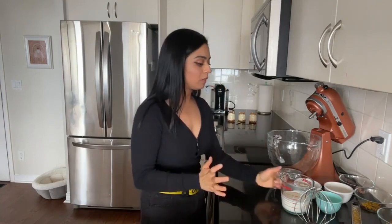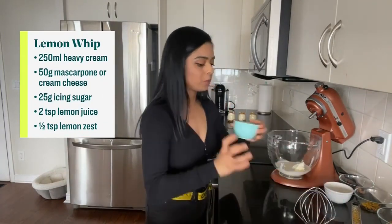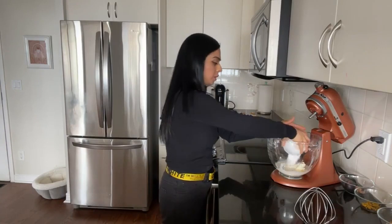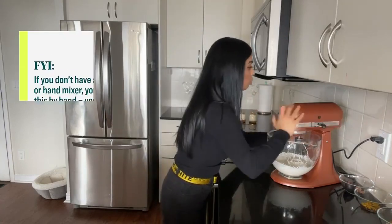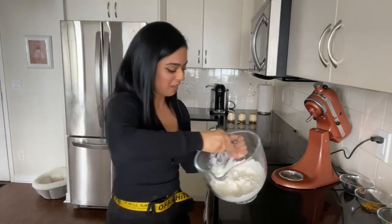It's so creamy — I could literally just eat it with a spoon. It's so nice and thick. Now I'm going to show you how to make a really easy lemon whip. Our lemon whip is just heavy cream that we're going to pop into our mixer bowl. If you're hand-whisking, that's also totally fine. Add a little bit of cream cheese just to stabilize everything, some lemon juice for that nice lemony flavor, a little bit of zest for even more flavor, and then powdered sugar. If you want to add some vanilla or a pinch of salt, you can. If you really want to cut it short, you can even buy a tub of whipped cream and use that instead — but this gives you a really nice thick whip.